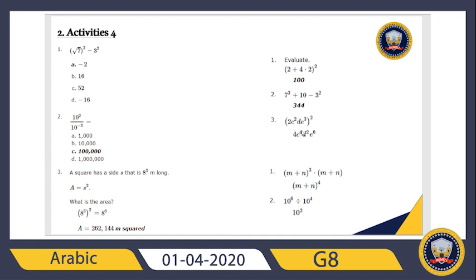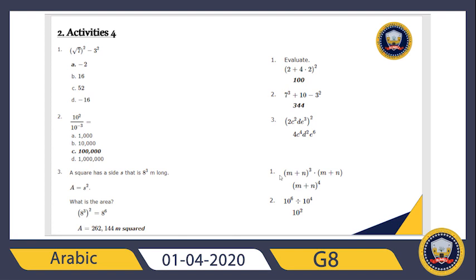So c to the power of 4. D to the power of 2. And e to the power of 3 times 2, that is 6. So e to the power of 6. So this expression simplifies to 4 times c to the power of 4, d to the power of 2, e to the power of 6.